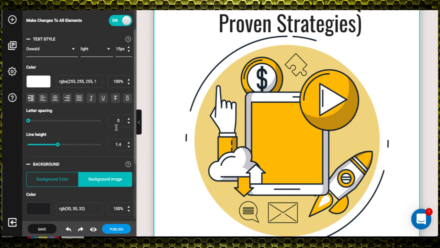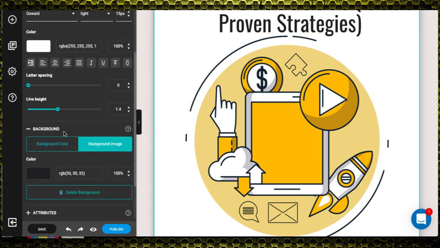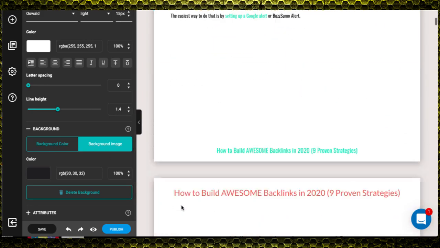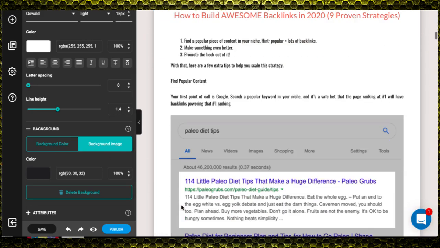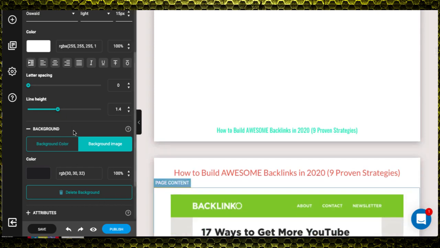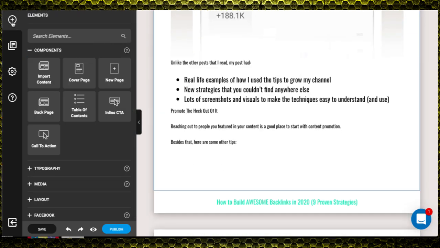So you see here on the left hand side there's lots of different options for you to come along here and actually start changing all of these different pages. You can also add more pages if you want by just hitting the plus here, and you can come in here and you can add either more content, new pages.